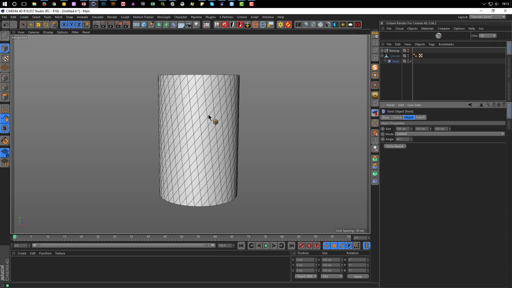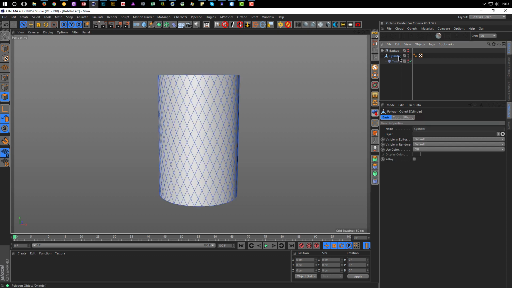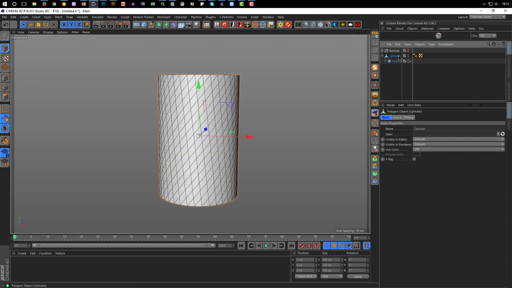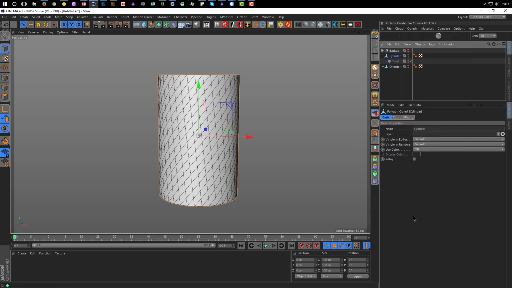And this is too much work for me, so for the moment, first I can make a current state to object, so I have it here in my toolbar, or right click on it and current state to object somewhere here, and I put this again in my backup folder. So now I have the cylinder only.